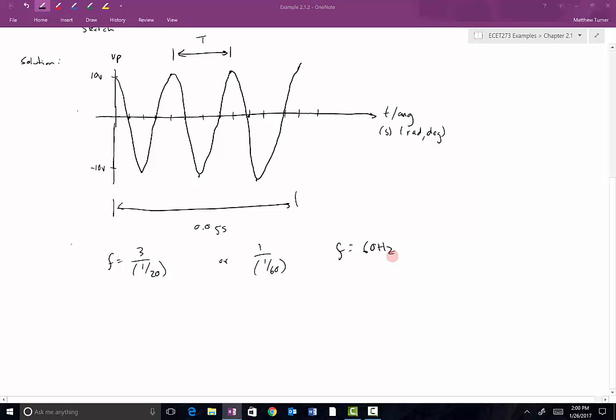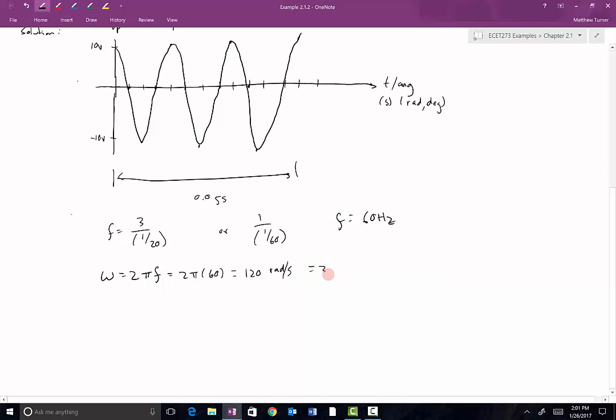The angular frequency is just converting that from cycles per second, or hertz, to radians per second. So we need to convert from cycles to radians. In 1 cycle, there's 2 pi radians. So that gives us the formula omega is equal to 2 pi f. If you've ever wondered why we multiply by 2 pi, it's simply 2 pi radians per cycle, and that's 60 cycles per second. So that's just a conversion. We get 2 pi times 60, and that gives me 120 pi radians per second.